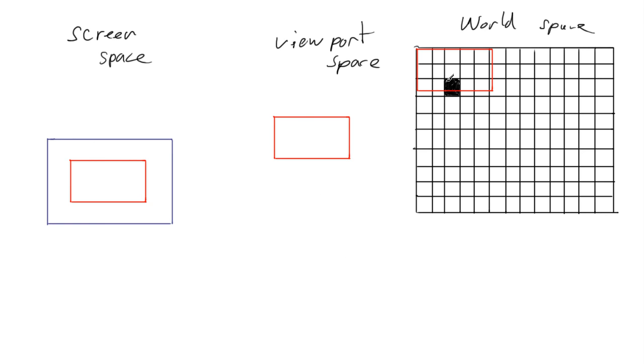Okay, so cameras. This thing here, this little rectangle, that's the wrong one. This one. This red rectangle, we call this the camera. And it has a position in world space. And its position determines what stuff in world space appears in the viewport. Okay, so you move your camera down. What happens to this block? This is a tile map, by the way. And this is a block in the tile map. I'm moving the camera down. What's happening to this block in the viewport? Well, it appears as though the block is actually moving upwards. So first rule of cameras is cameras moving down equals stuff moving up on the screen.